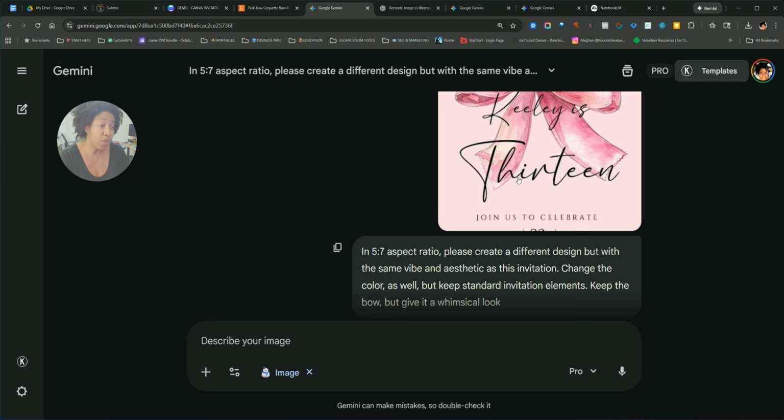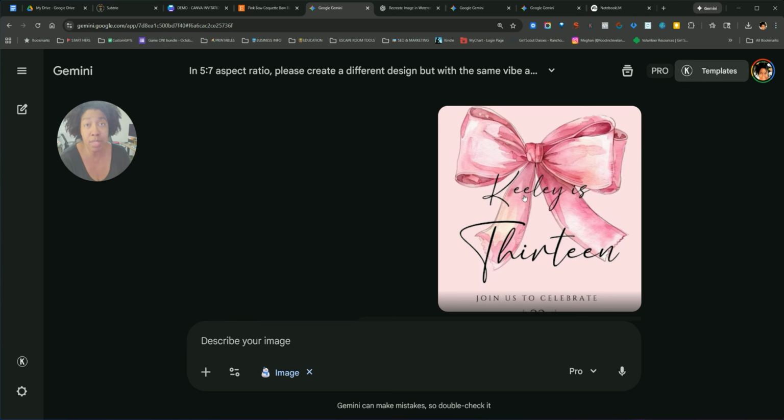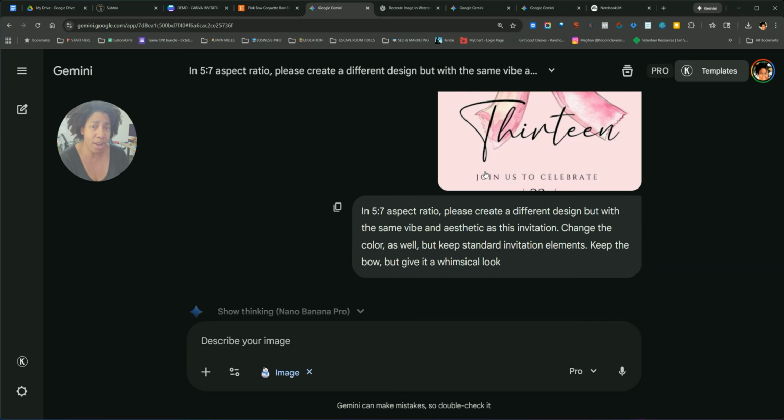Now, if push comes to shove and you see something that's this girly and sweet, kick it in with, hey, give me a whimsical look. Give me a fairy tale look. It's all in the adjectives. Give me a pastel look. Give me a rainbow color look. Something like that. Throw some stuff out and see what you get.